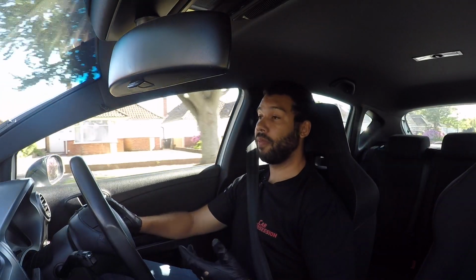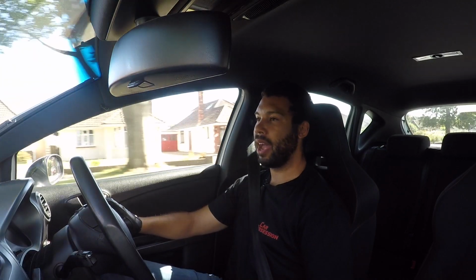Because for someone like me, if I see a car that's got cheap tyres, that does put me off. And that was another thing with the Focus STs. A lot of them had ditch finders on them. I thought, well, if the owners can't be prepared to put money into good tyres, then that doesn't bode well for the rest of the car.